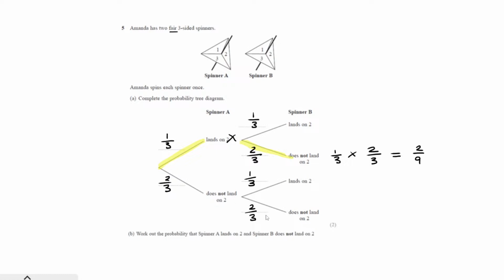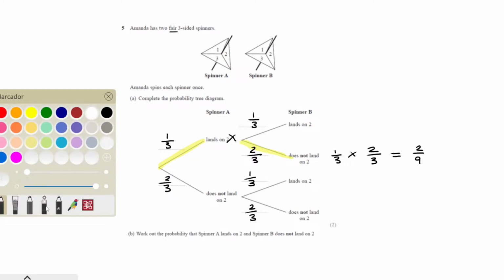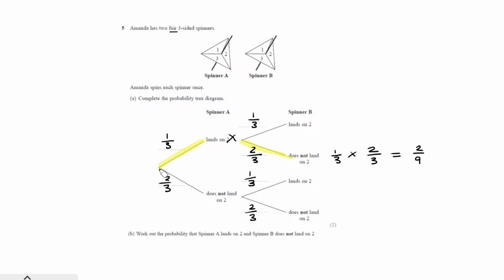Sometimes there's multiple options. So you might have highlighted that one, but then you might have also highlighted down here, for example, and then you'd work out separately the green option. When you've got multiple options at the end, see here 2/9, let's say we had another option for the green one, at the end, you add them together. In this case, I'm not adding anything because I only had one option, didn't I? So I didn't need to add anything.